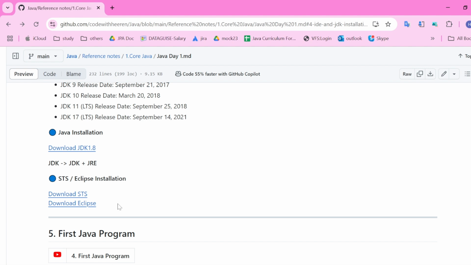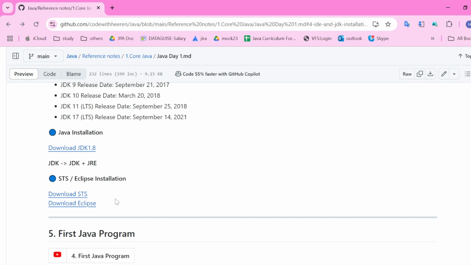So if you are using Eclipse or you are using STS, it's a kind of same thing. STS additionally has some Spring framework related support. You will get some additional options for developing Spring related projects with this IDE STS. You can download them from their official websites, or you can directly download it from these two links I have already added here. Once you download the STS or Eclipse, you will get a zip file for that setup, and you just need to take that zip file to your working directory, and then you have to start the STS or Eclipse. Let me show you how you need to do it.